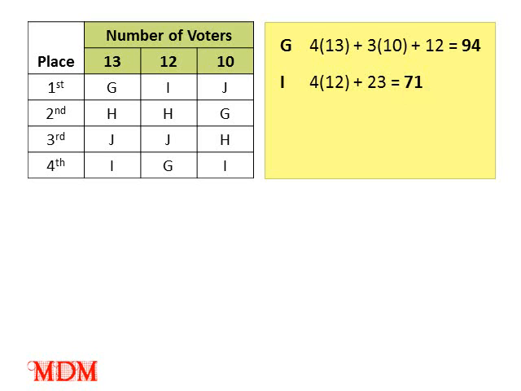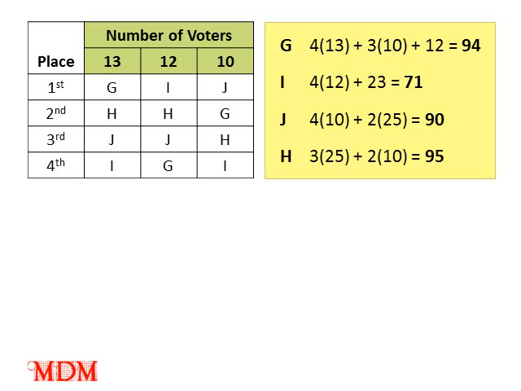Adding those all together, we get 71 as the board account number for Ingrid. Next is James. James has 10 first place votes. We're going to multiply that by 4. Looking at row 2, we see none, and then looking at row 3, we see that James has 13 plus 12 third place votes, and third place votes get multiplied by 2, so that's 2 times 25, giving us a total for James as a board account number as 90.